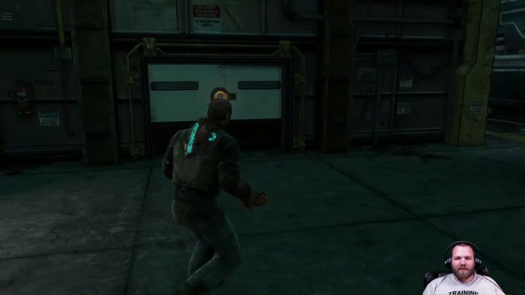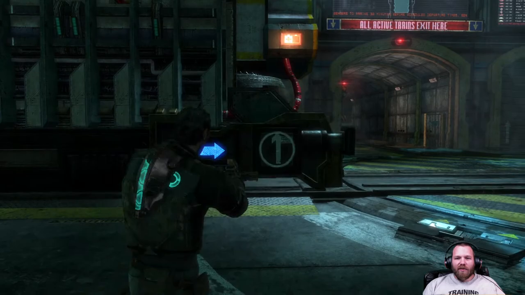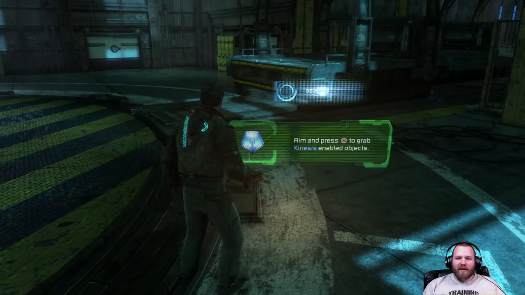A train yard. Stasis. Get one of these spare trains working again. Look around for the engine. You have to use stasis to move them, like a grab thing. Kinesis. Oh, it's aim and B. Here we go.